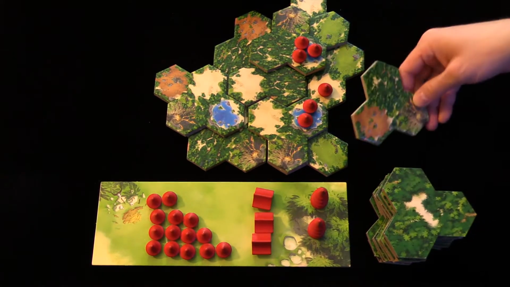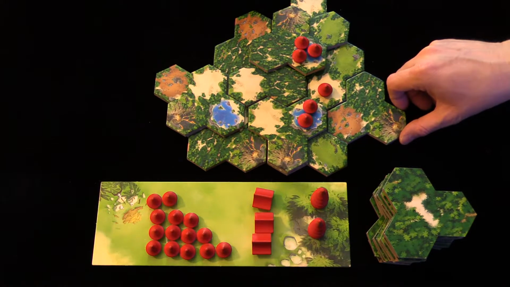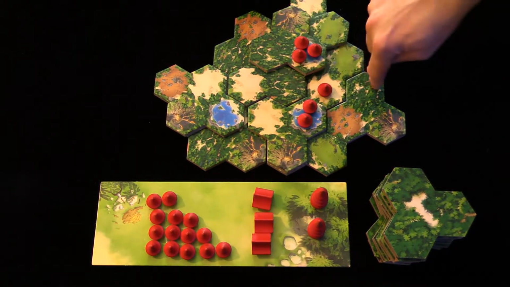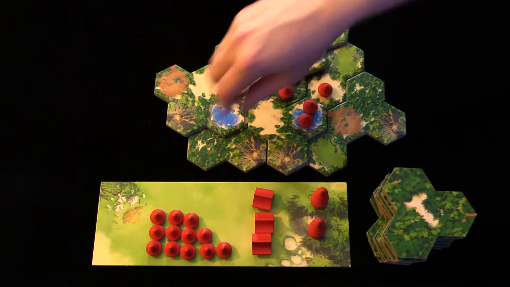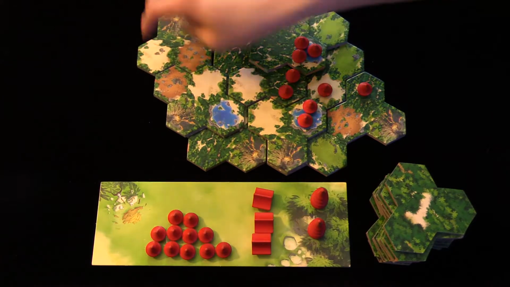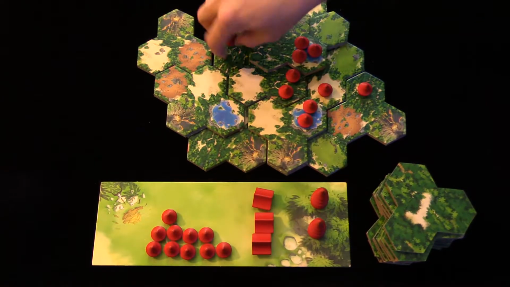Next turn, I draw a new tile, and I put this down, and I want to continue expanding. I can say I want to expand into forests. So I can put 2 here and 1 here. And the next turn, I can place all the way over here, and I can put a hut anywhere I want as long as it's on a level 1.